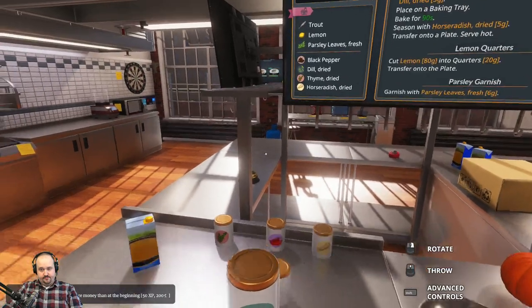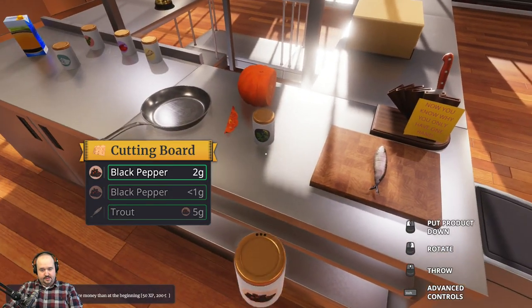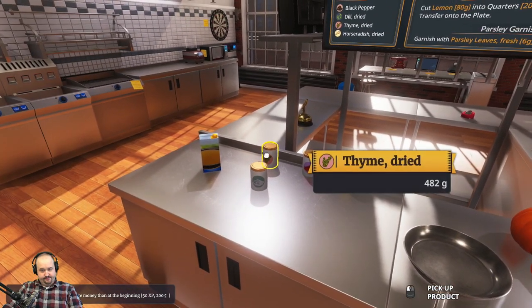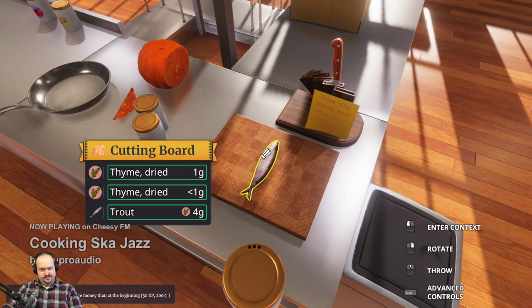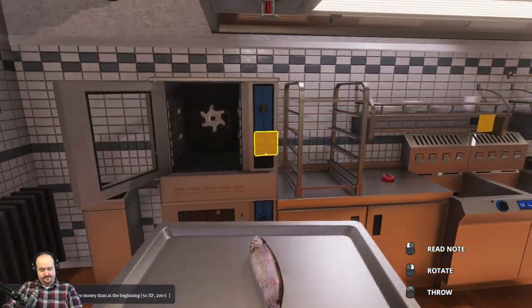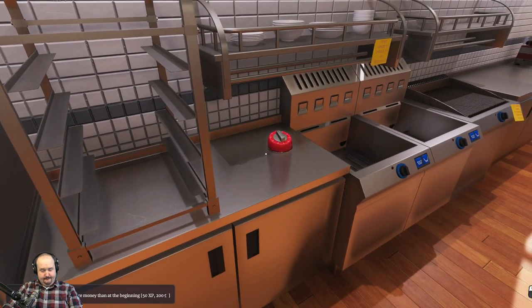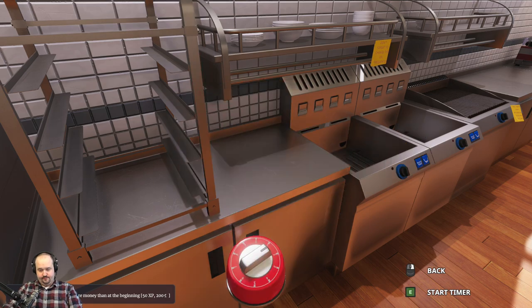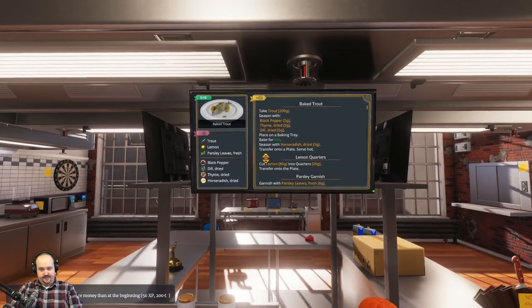Boom, boom, boom, boom. Black pepper. And black pepper, thyme. I didn't do thyme. This music is so slow. Very, very slow. Okay, that's going.